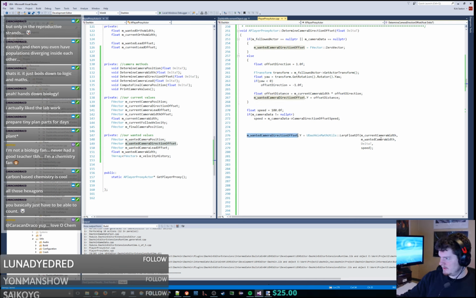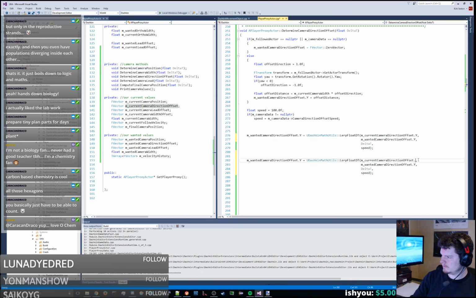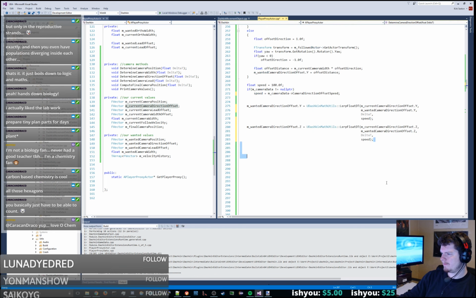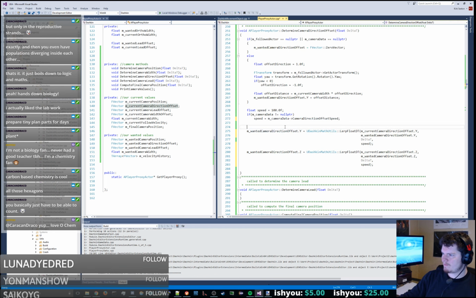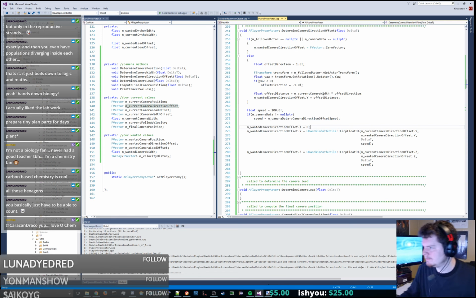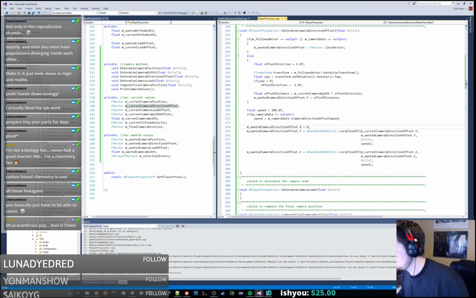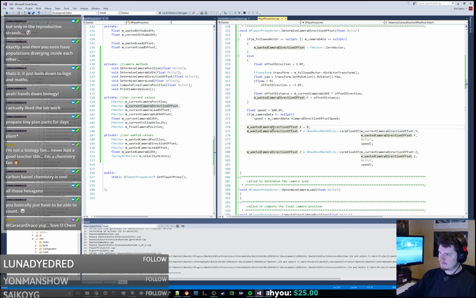So it's going to be direction offset dot Y. This is going to be current camera direction offset dot Y. And we'll do the same for the Z. Looks better.